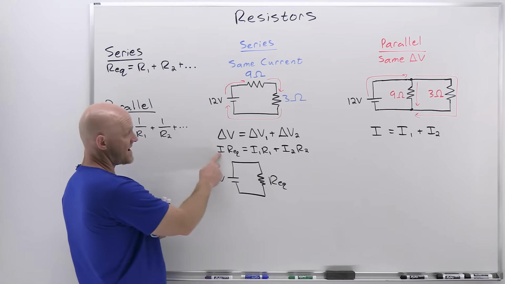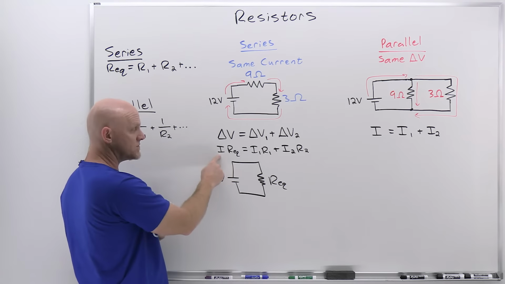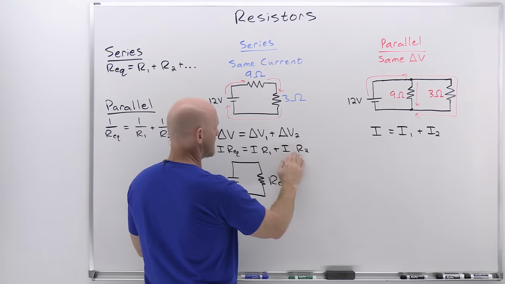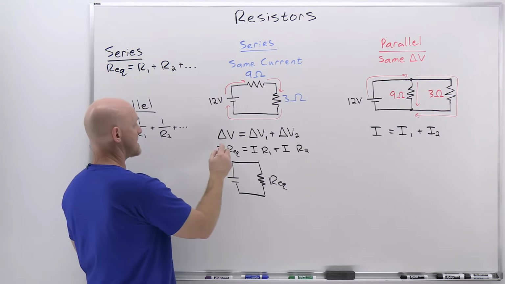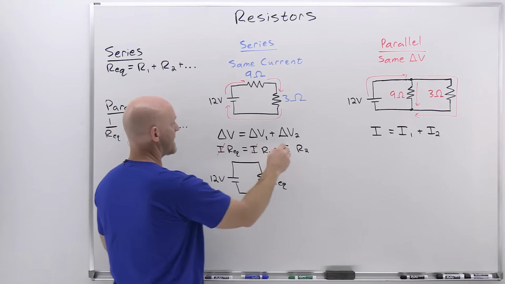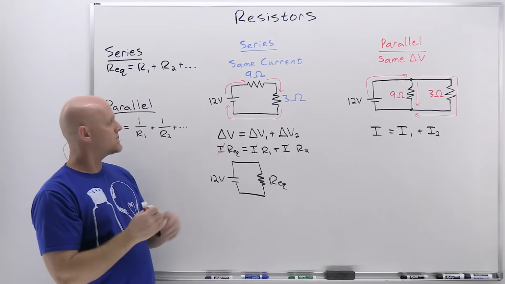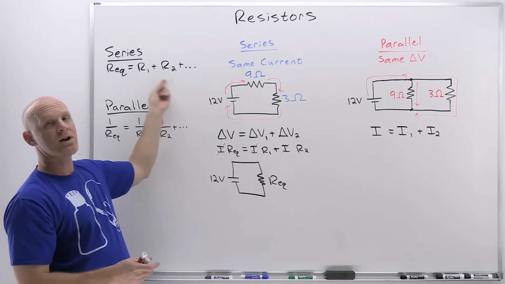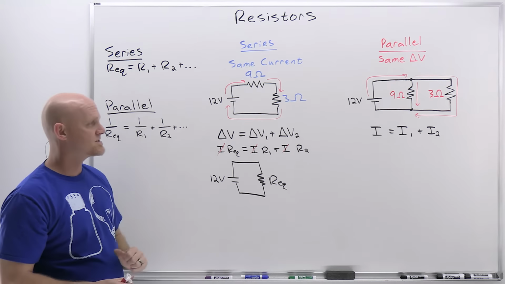And so in this case, this I, this I1, this I2, this I total, they're all the same I. There's no distinction that needs to be made here. As a result, because they're all the same current, that's going to divide right out of the equation, and it just leaves you with the equivalent resistance equaling R1 plus R2. And that's why they just straight up add when we have resistors in series.